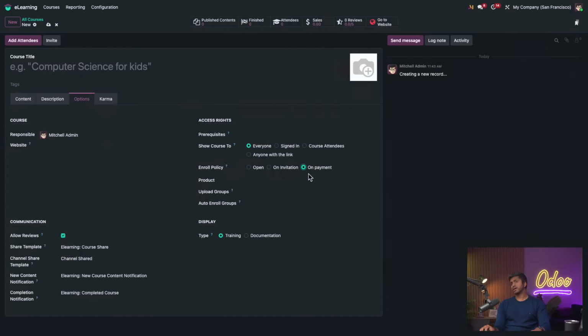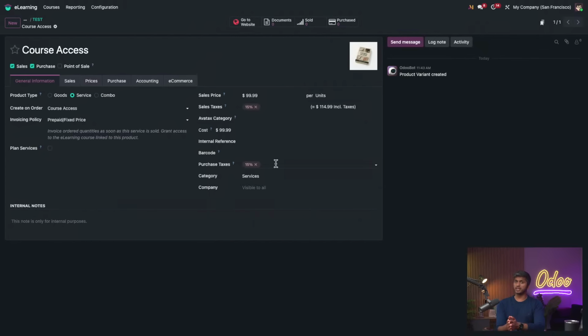So then you have it on payment, and then you can link it to a specific product that you're selling online. And then it's going to be the normal e-commerce workflow whereby you have a payment method. People can just buy the product, and then they'll get an email saying that they'll get access to this course. So it's as simple as that. This specific product needs to be bought on your website or through the sales order. Once this is purchased, it will automatically give that specific user access to that specific course, and then you can sell the course that way, essentially.